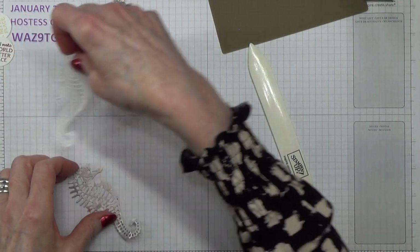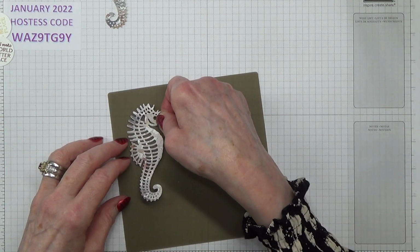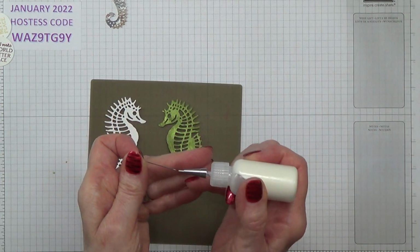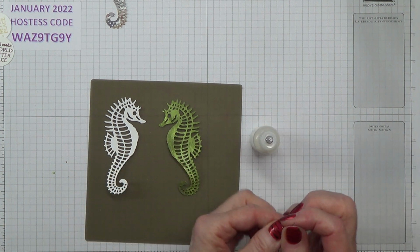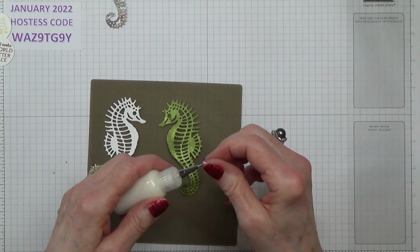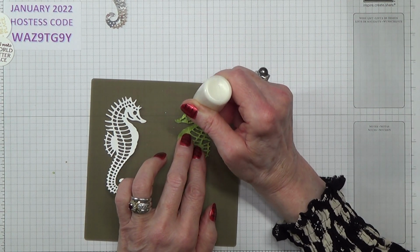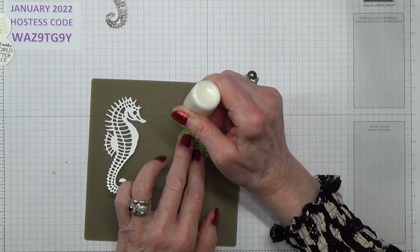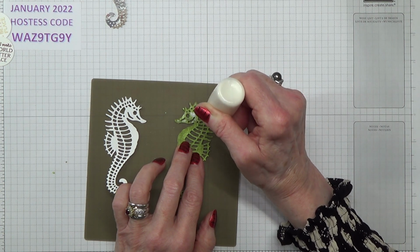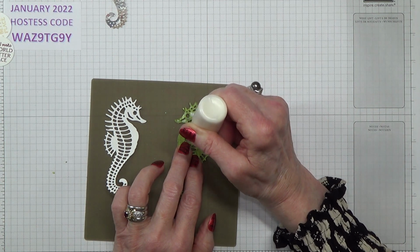Okay, so what you need to do next, if we put this one onto here, is adhere all your four together, and then you need to adhere this one on top. And if you're using Tombow, it just goes so brilliantly. Now I have a fine tip glue thingy, and I can't do it with my left hand, being right-handed. Just make sure I get some glue down the end. I'm going to try popping some glue on the larger areas first. And then I can start tapping the fine point onto the die cut. And this does help to save a lot of the glue going all over the place.